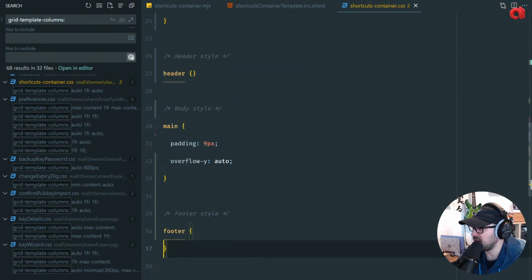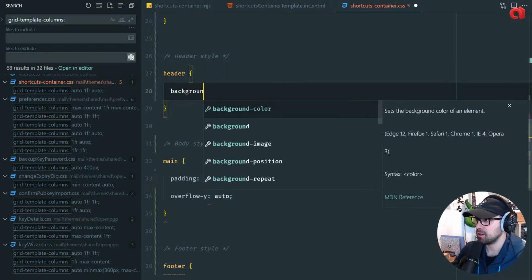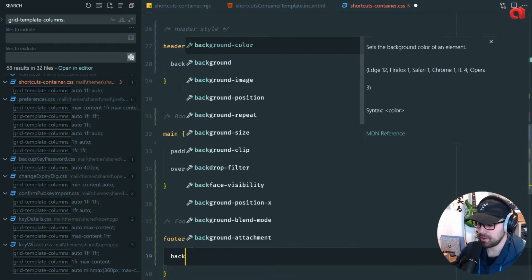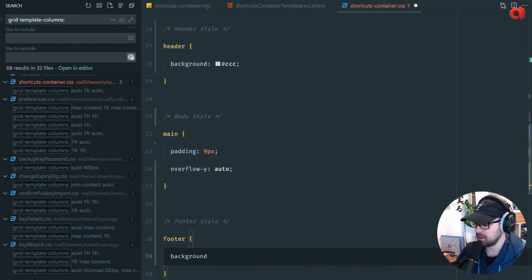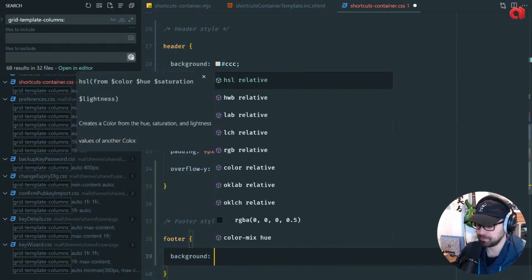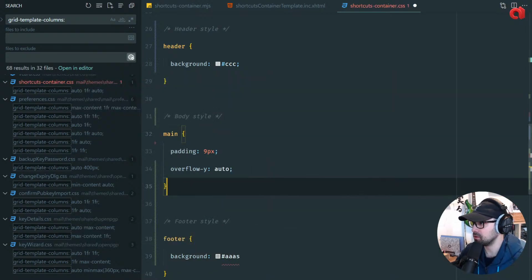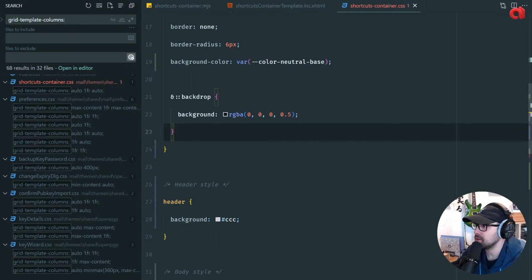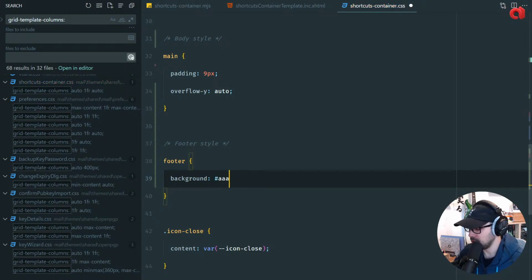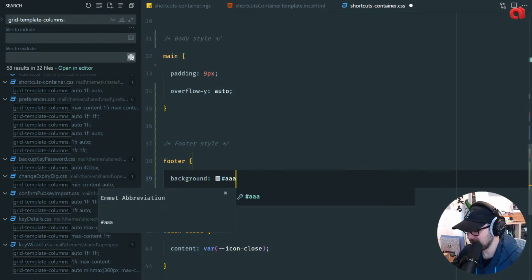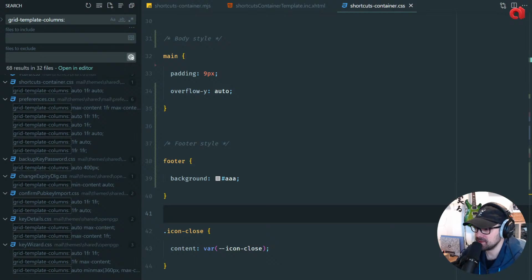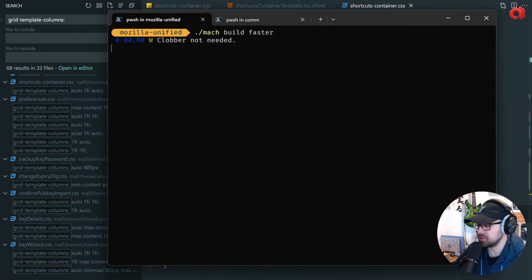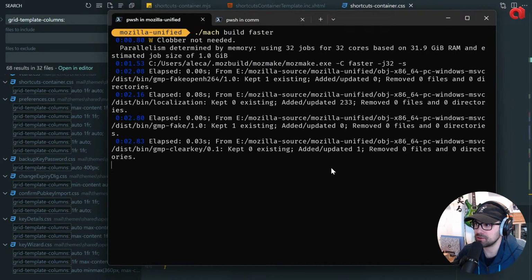I don't think we need to define anything, but just for now, like background, let's put a light gray here. And background, let's put a little bit darker color here. So we have that distinction here, and we can see how the two things behave. Oops, not as. I wrote as. Hey, come on. Semicolon here. Okay, let's do this super quickly. Let's make build faster. I shouldn't need to rebuild with just CSS, but you never know, just to be safe.